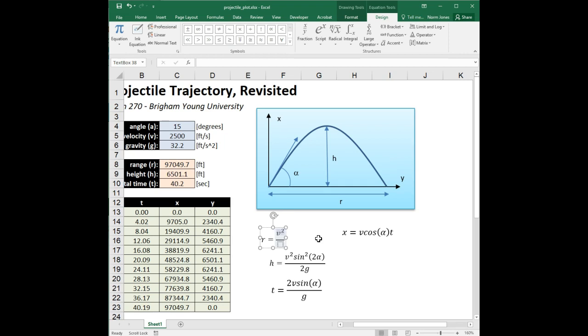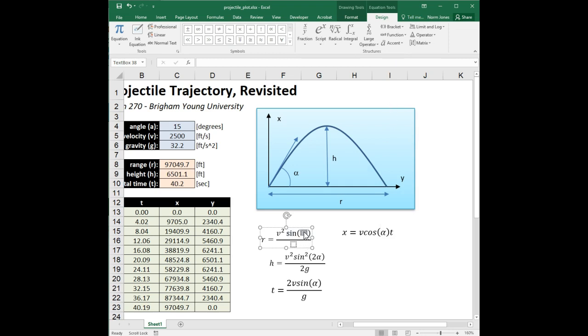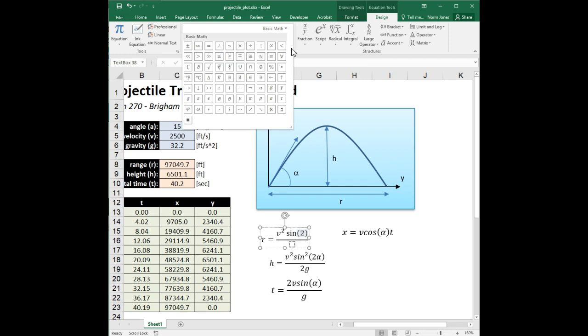Now I can just type sine, or if you want you can use the trig function option here and that gives us a sine. This is 2 alpha. If I want to use brackets here I can go up here and enter the brackets. The reason you do brackets is, suppose for the sake of argument you wanted to do a fraction in here—you'll notice when I insert that fraction it increases the size of the brackets automatically. But we don't have a fraction, we're just going to do 2 times alpha. So I'm going to do 2 and then to do alpha you come up here and pop this down and this shows the Greek characters right here. Just click the one you want.